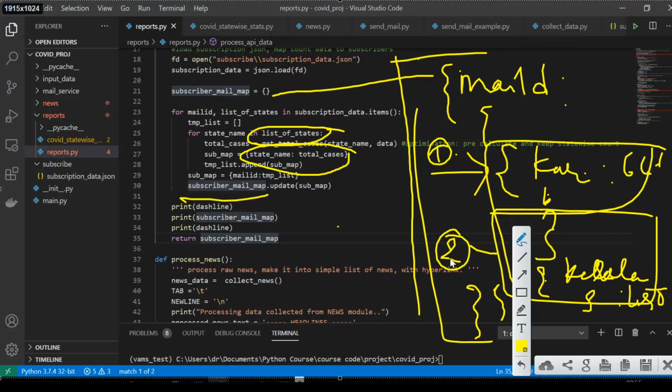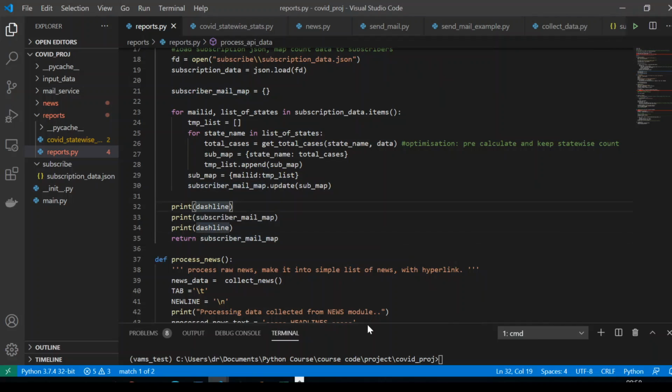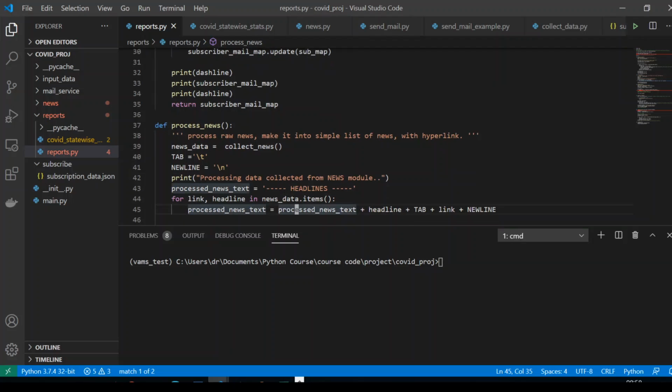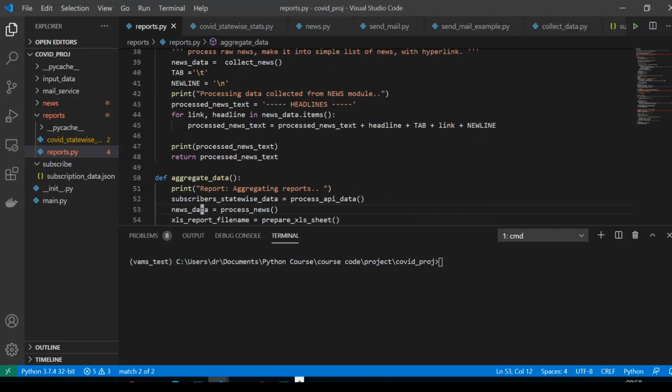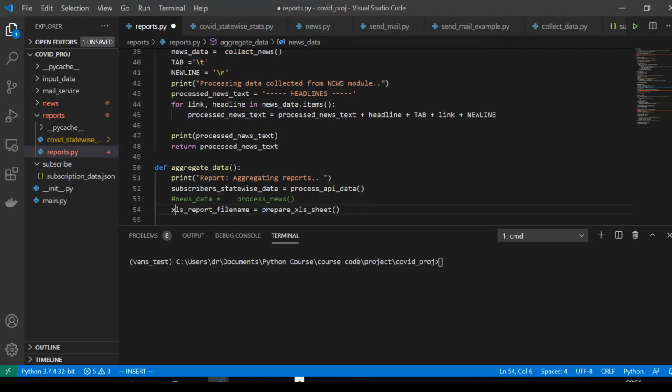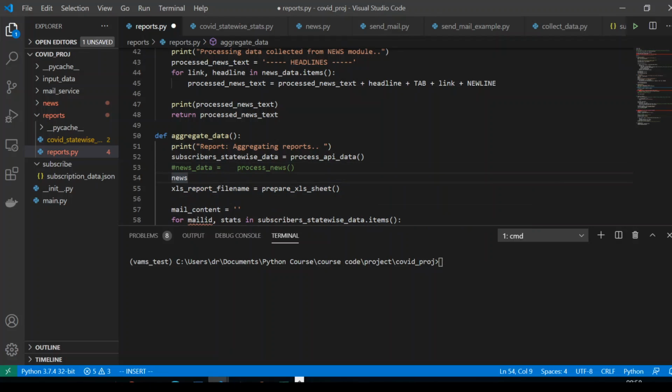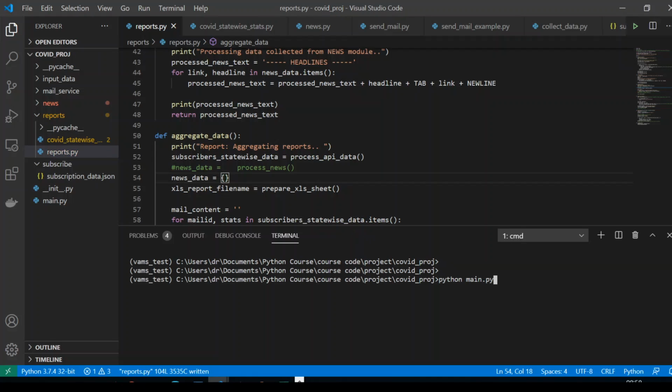All right, so let me get out of this drawing mode. Let me quickly run it. I'll just comment the processing news because it takes some time. I'm just initializing it to an empty dictionary so that I don't get an error. Let us run our program.